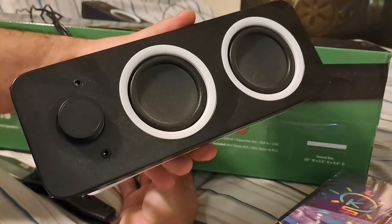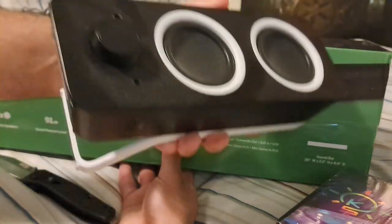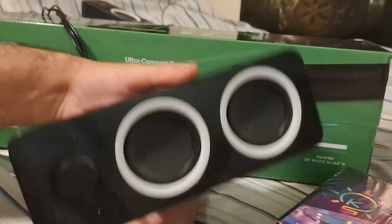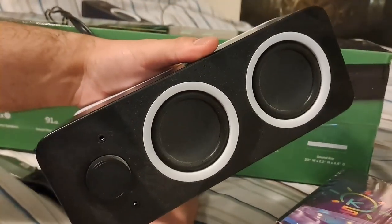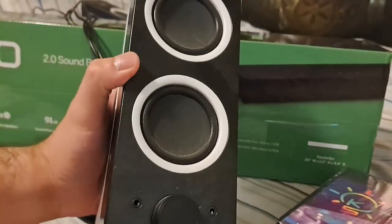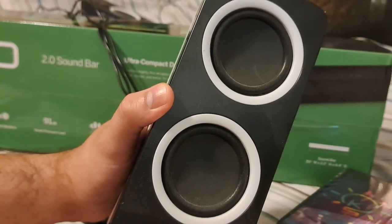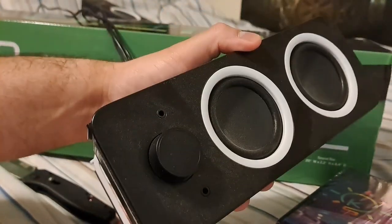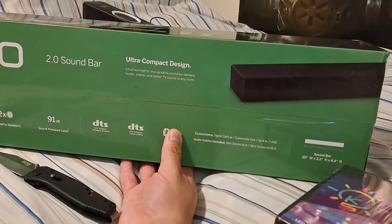So whether it's for computers or even TVs, if you want a good affordable set of speakers, check these out. These were around 30, 40 bucks when I bought them. The price might have gone up, I'm not sure. But they're still really good and affordable speakers. And Logitech, pretty good brand, at least when it comes to speakers. Their keyboards and mice and stuff, really good. I just wish their software wasn't shit. Come on, Logitech, get your shit together. But anyway, good speakers. Go check them out. But I wanted something a little better.